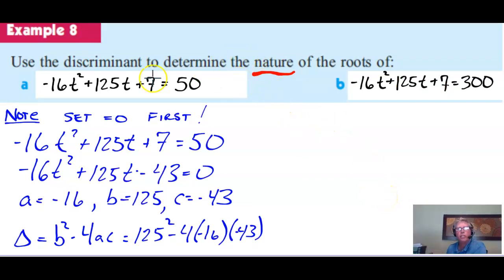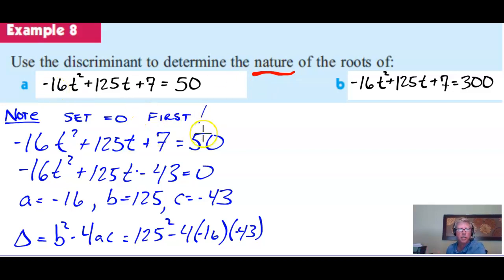You're going to get questions that say things like this: use the discriminant to determine the nature of the roots. So they're not saying what are the roots. That's the biggest problem I have with students: they go, hey, I just did all this work to figure out roots, I'm going to just solve the roots and say here they are. We don't want you to go that far. Just find the discriminant, determine if it's positive, equal to 0, or negative, and then interpret that.